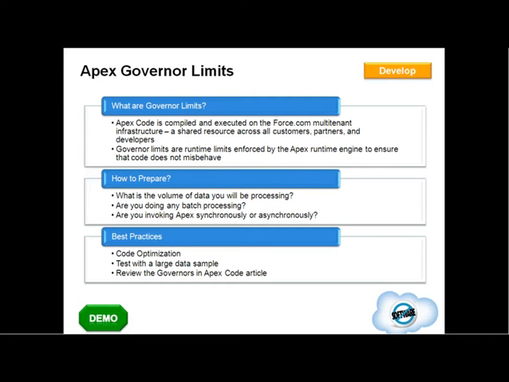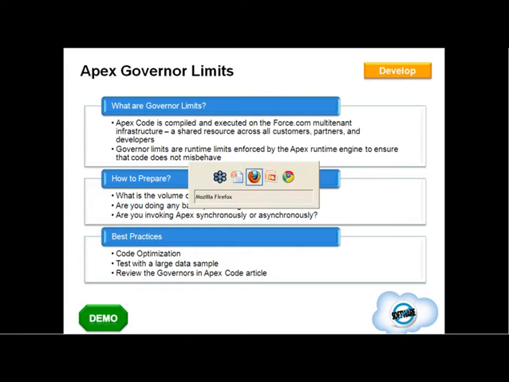Because it's not just the code that you're writing now. In the future, it'll be expanding on that. So it's an absolutely critical aspect to be able to optimize your code as you're building and writing in Apex. Definitely test with a large data sample and make sure you're reviewing all your code. And Satya, I know there's an article regarding writing governors in Apex code that we should refer people to.